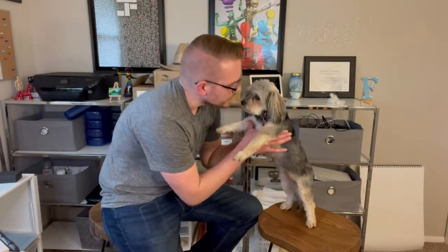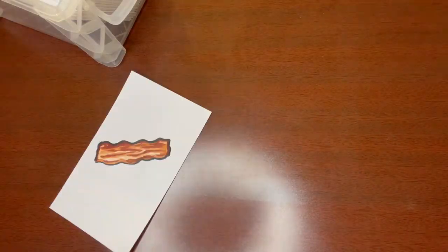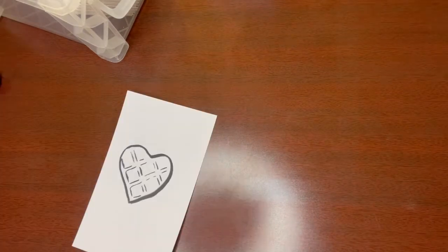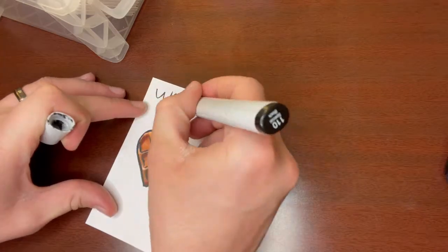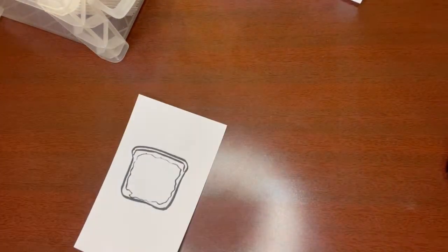Let's do it. All right, so here we have Ella, and she will be responsible for the entree, the main part of her mom's breakfast. Hi, baby. You doing okay out here? Ella's entree options are waffle hearts, avocado toast, or bacon. I've drawn up some cards here for you. See, baby? Waffle hearts, bacon, and avocado toast. They have these little ledges because I just folded paper, and I'm gonna put a treat on them to keep them standing. I'm gonna line them up and you're gonna pick which card you want. Whichever treat she eats first, that's her pick.